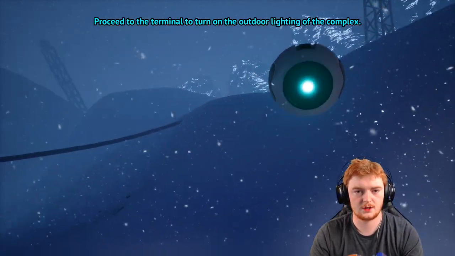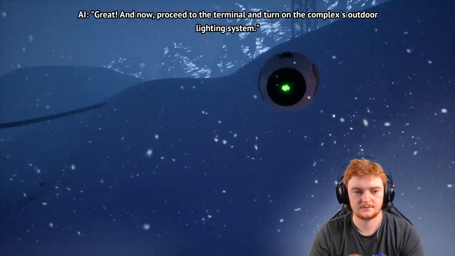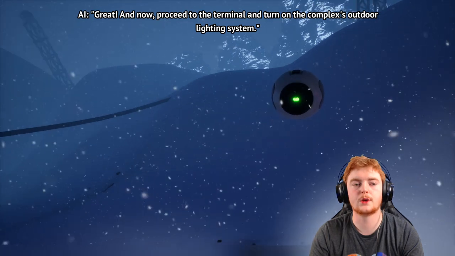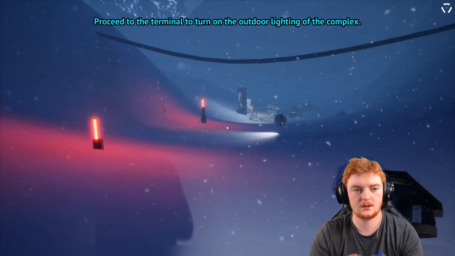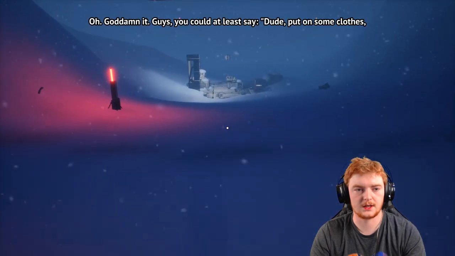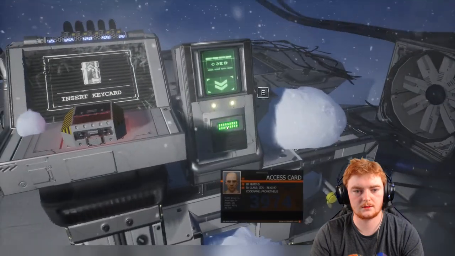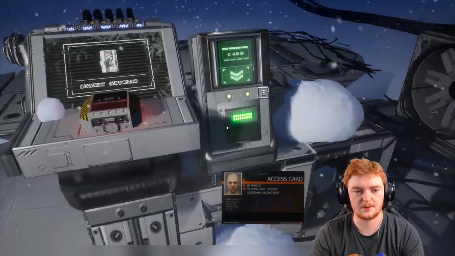Proceed to terminal to turn on outdoor lighting. And now, something. Proceed to the terminal and turn on the outdoor lighting. Well, I will as soon as you let me move, machine lady. Turn on the outdoor lighting of the complex. Oh, insert keycard. Hang on. Oh, it's E. Press E.